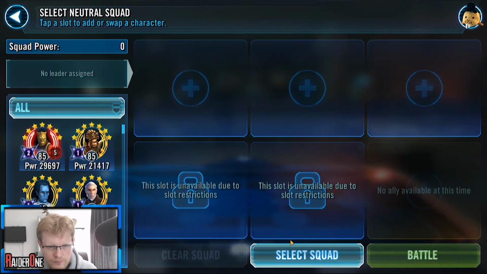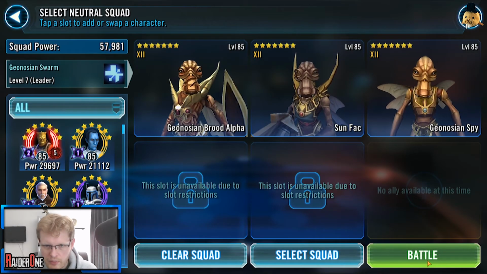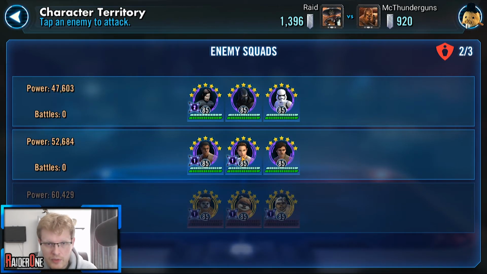Okay, Fives. Fives thinks he's a cool kid, so let's put in... Oh, we've got two other teams at the top, haven't we? No, we should probably do these first. I'm going to put Geos into that.